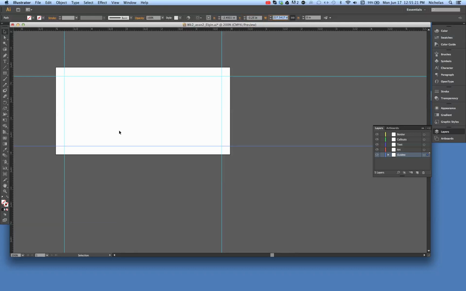So this is as precise as possible. It gives me a good start. Go ahead and lock my layer for the guides. And I do want to reset the zero mark to the upper left-hand side of my artboard. This way the entire artboard is in the positive and not in the negative as far as my dimensions go.